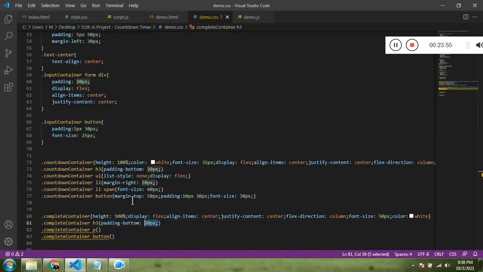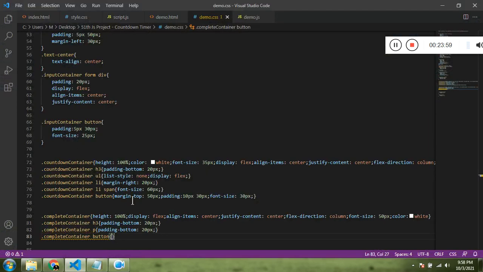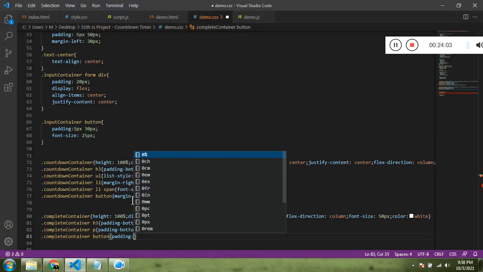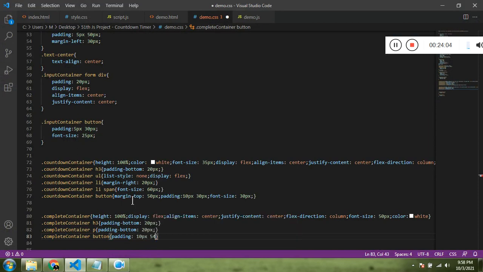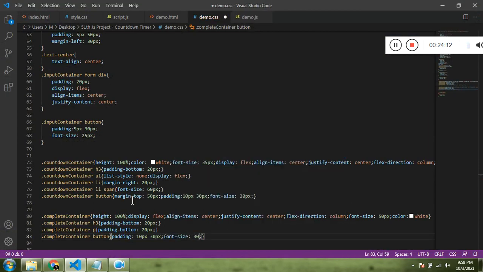The same way, padding top bottom 10 pixel, left right 30 pixel, and font size for the button 30 pixel.